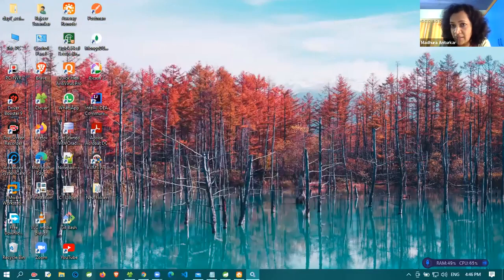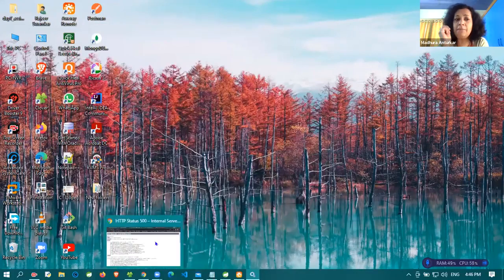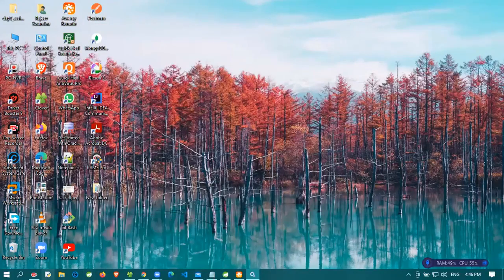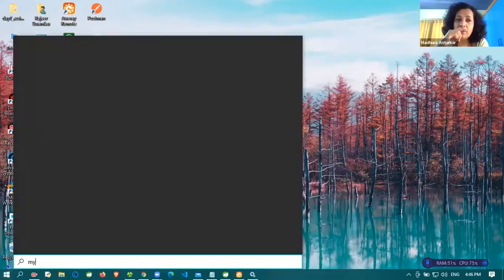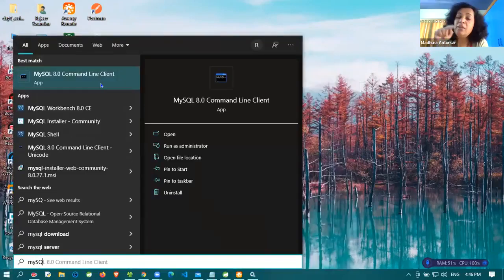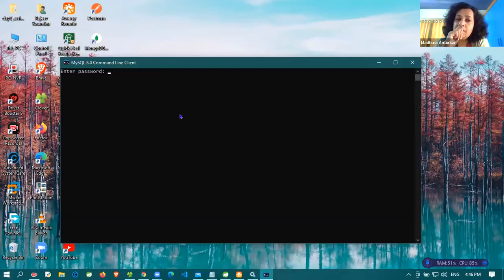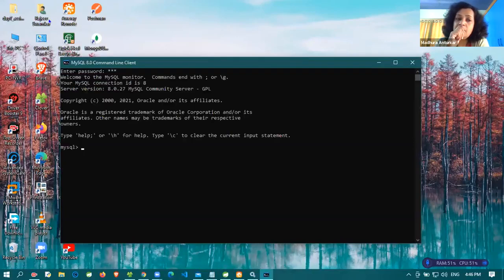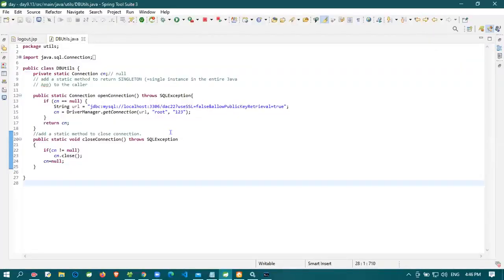So remember all these things, Rajiv, so next time you won't waste your time. Okay ma'am. Now open the command line client and check that it is running, and then run your Java code. Yes ma'am. Yes, now try Java, and if there is a new problem, share your screen once again. Okay? Okay ma'am. Thank you. Yeah, stop sharing.